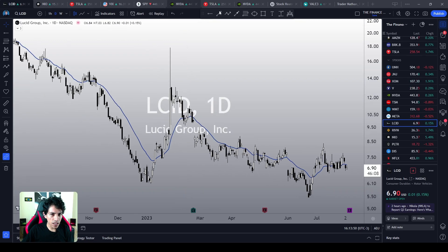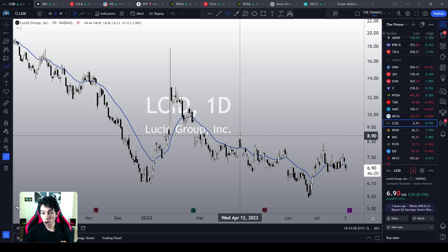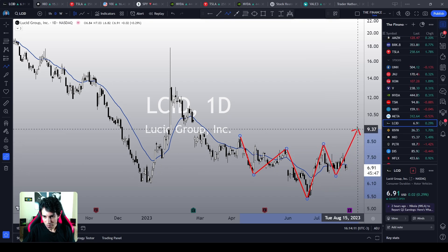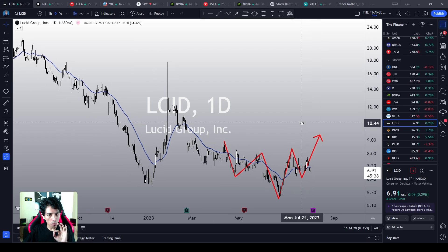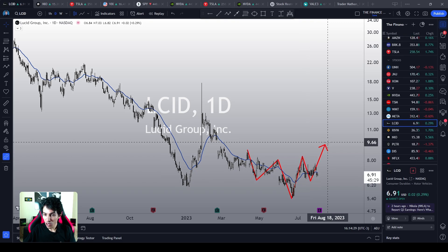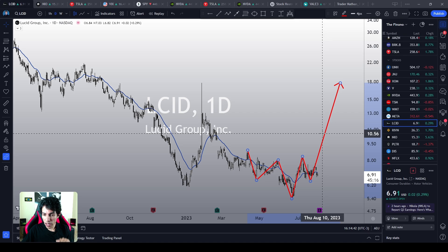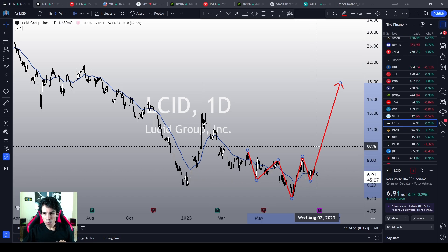In my humble opinion, there is a decent chance that Lucid — if the stock market actually reverses like it is trying to do right now, because we see many bullish promising signals on many other stocks and on the indices as well — if we see some bullish confirmation on the broad market, I see Lucid triggering a possible inverted head and shoulders chart pattern, which is one of the best bullish reversal chart patterns ever. In this scenario, Lucid could easily retest its next technical resistance level at roughly $18. Lucid could be a 2x or even 3x stock if it plays its cards correctly.